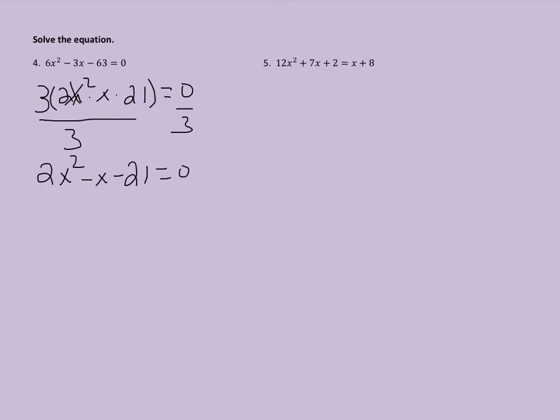So now you have to ask yourself, 2 times negative 21 is negative 42. What multiplies to negative 42 and adds to negative 1? Well, if you write that over here, you get negative 42. It's got to add to negative 1, so you get negative 7, positive 6. So you get 2x and 1x. What do I multiply 2 by to have it equal negative 7? Doesn't work. What do I multiply 2 by to have it equal 6? Positive 3. What do I have to multiply 1 by to have it equal negative 7? Negative 7.